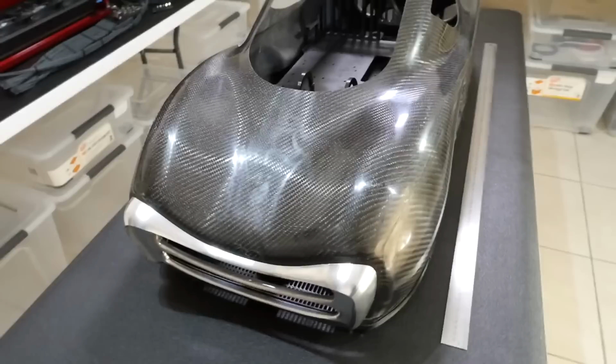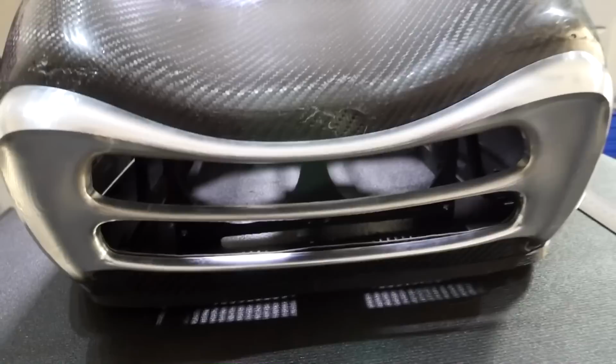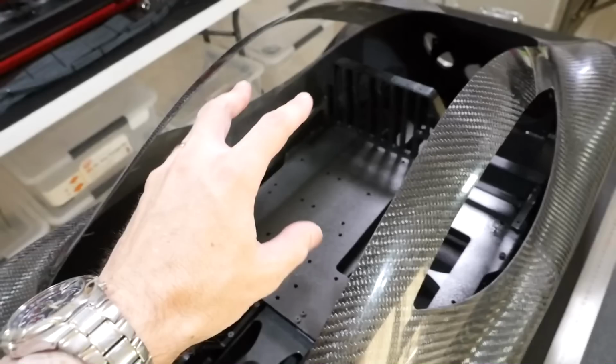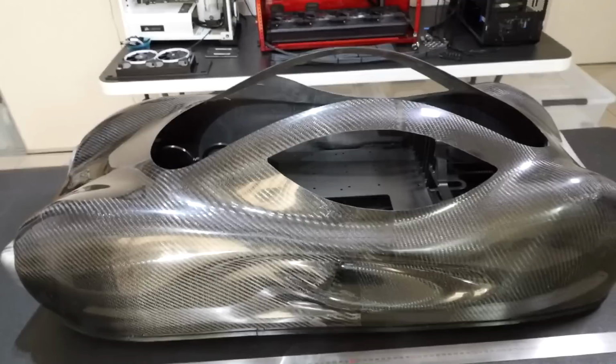Also, something else that is missing from the outer shell is the mesh. We're going to have stainless steel mesh in the ventilation on both ends of the case. And actually, the ventilation up here will be cut into the acrylic, but it will also have a carbon fiber piece in here as well, which is kind of triangular with the point facing down this way. But yeah, that pretty much sums up everything that is happening with the shell.